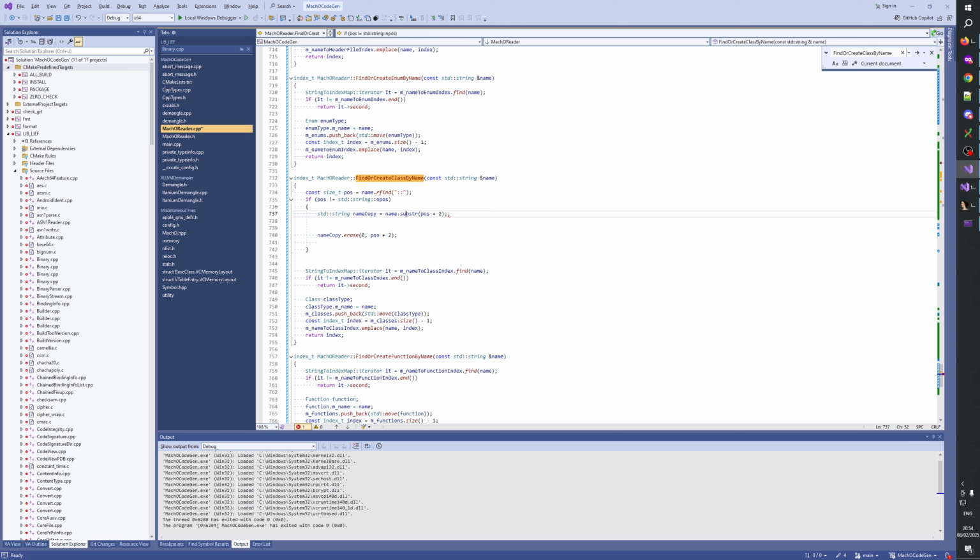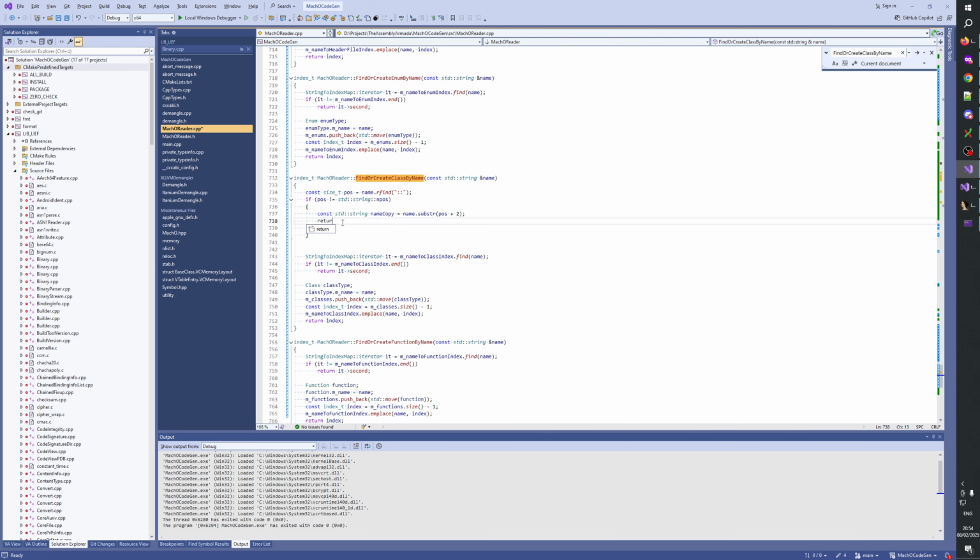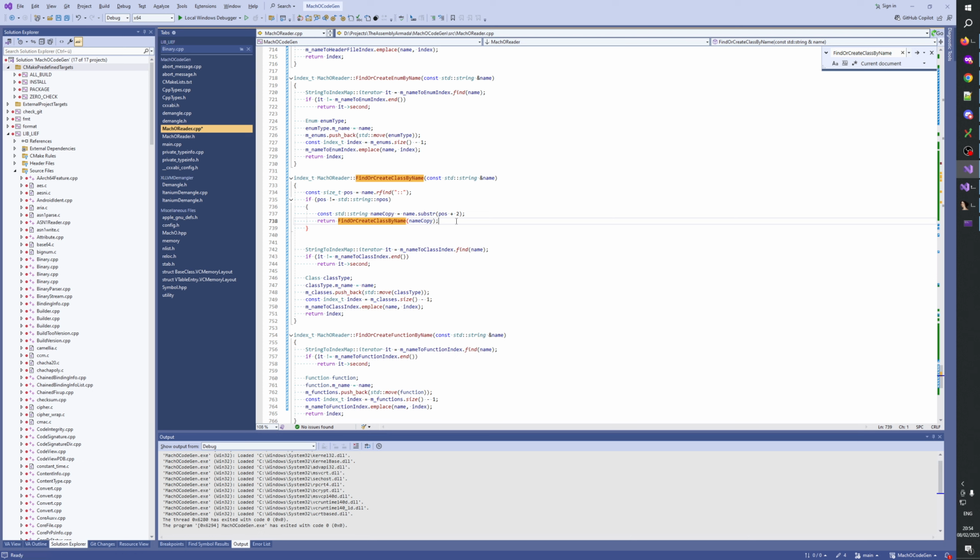There we go. Then we make it const, and then we do return that name copy. There we go. Okay, this could work, but then how do we build a relationship?